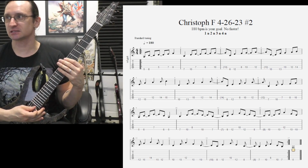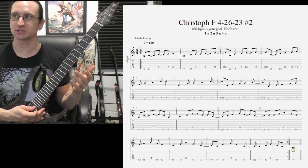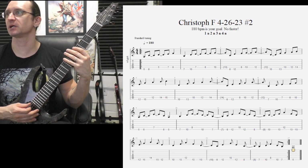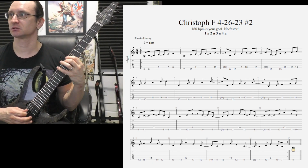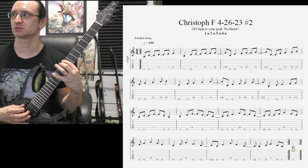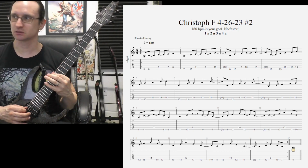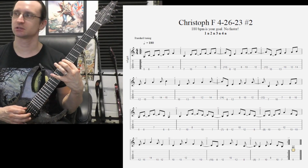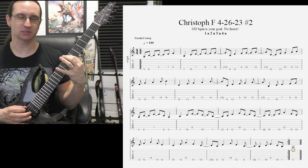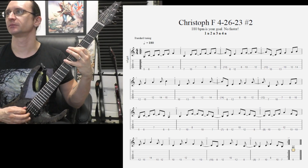And then next is very much like what number two was last time. We are using some arpeggios here. So we got A minor arpeggio, B diminished, C major, D minor, E minor, D minor, C major, B diminished, and then all through it again.